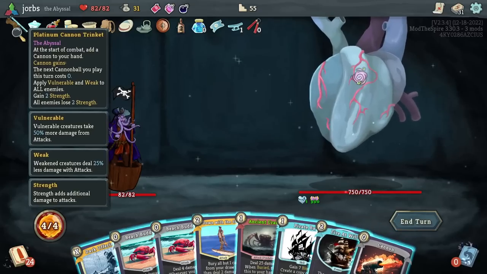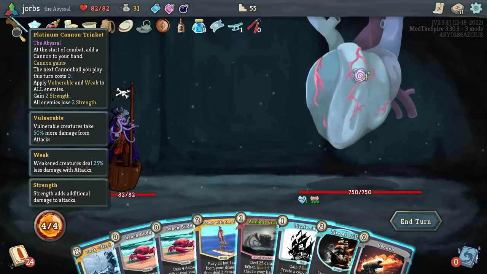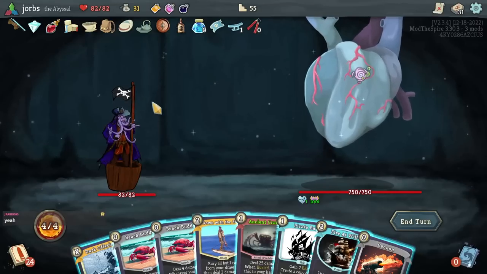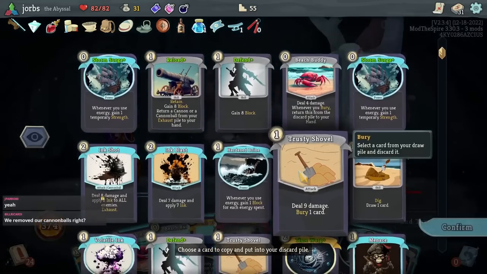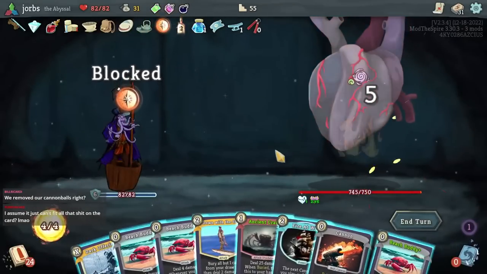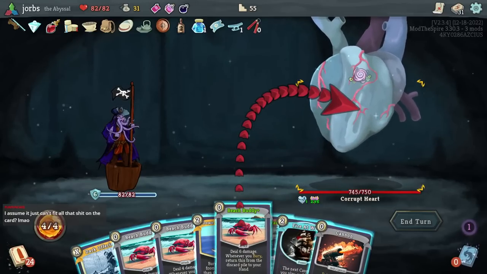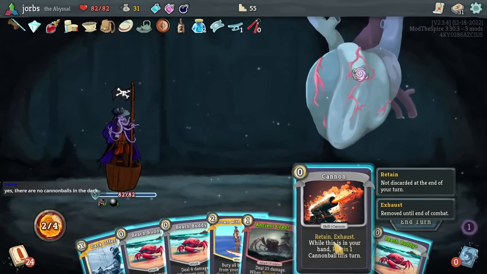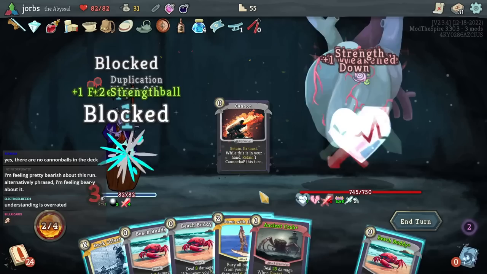Okay. And then when I play it, it does this stuff. The next cannonball you play this turn, plus zero up. Okay. I think I understand. Maybe. I might understand. Why don't I just play it twice? Neat.